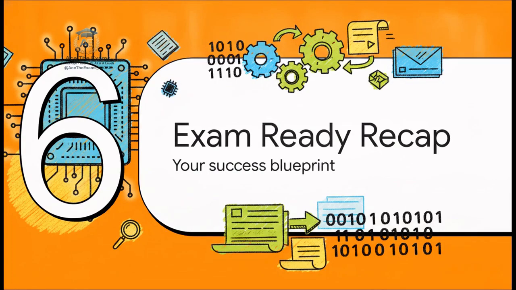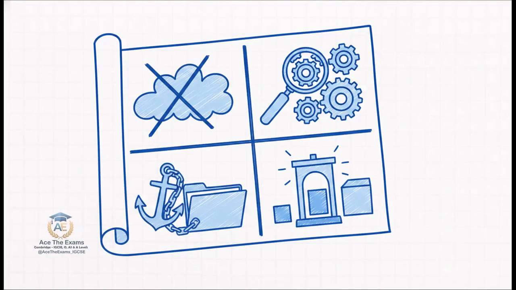And finally, Section 6, Final Exam Ready Recap, your blueprint for success. Let's lock in everything we've covered today. We are looking at a final exam-focused strategy that applies across all these syllabus topics, whether you're tackling hardware, software translation, or pseudocode logic. Here is your blueprint for elite answers.